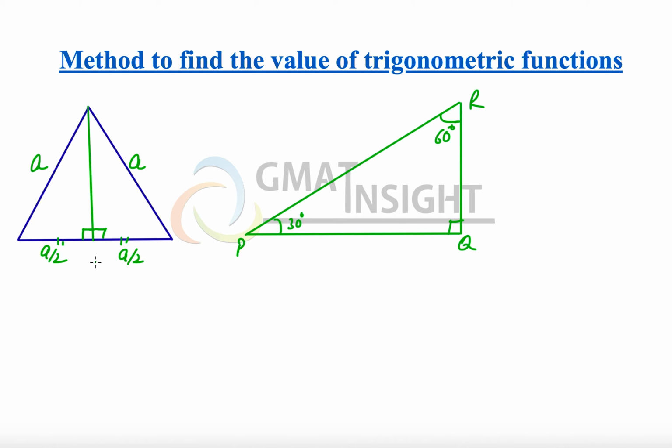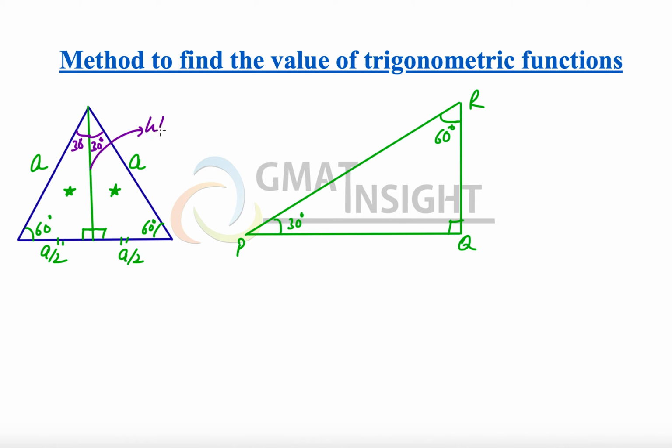Using Pythagoras we can prove that these two parts are equal, because we now have two right angle triangles here, and in both the hypotenuse is a and the perpendicular is the same, therefore their bases should also be the same. Now we have an equilateral triangle, and in an equilateral triangle each angle is equal to 60 degrees. Since we have divided this equilateral triangle into two equal halves, the 60 degree angle at the top is divided into two equal parts, and each angle will be equal to 30 degrees. So this is where the 30, 60, 90 degrees triangle comes from.